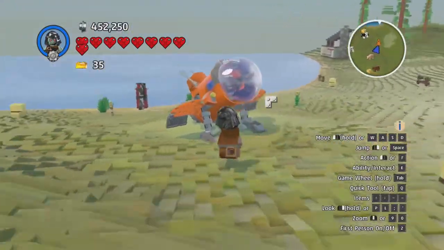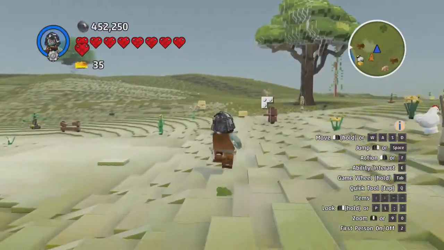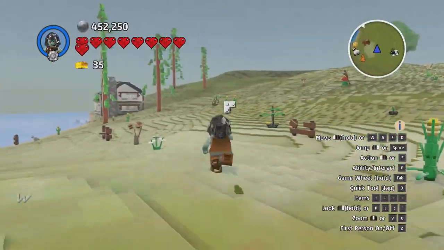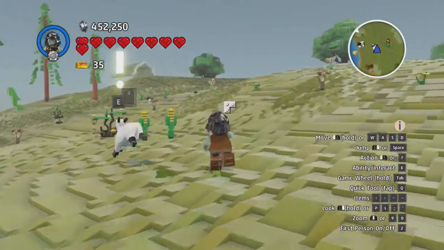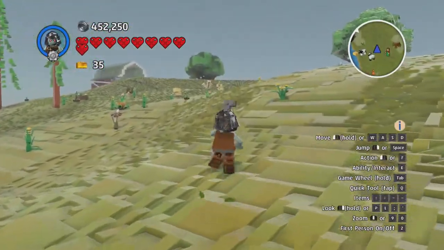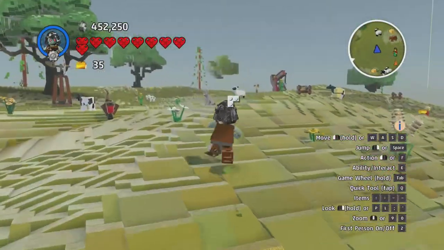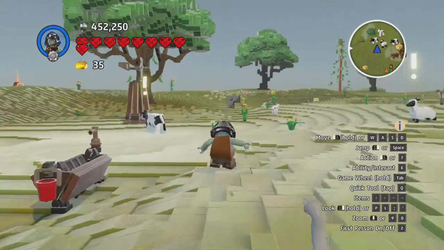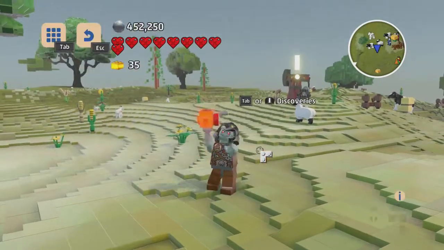For some reason it didn't spawn me here at my ship, it spawned me over there. Weird. Now, let's go find ourselves that person in the pen. They had a gold brick, and I'm going to do their quest before we get an airplane. Actually, nah. Let's get the airplane now.